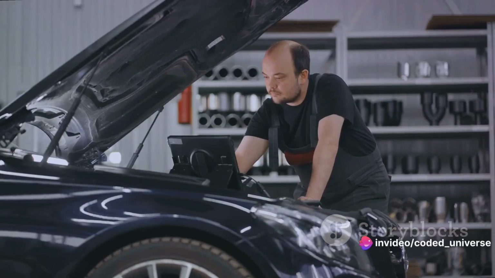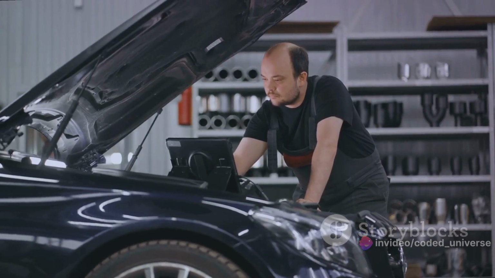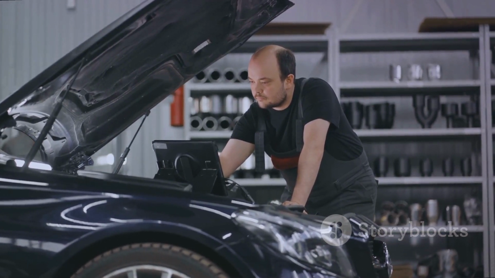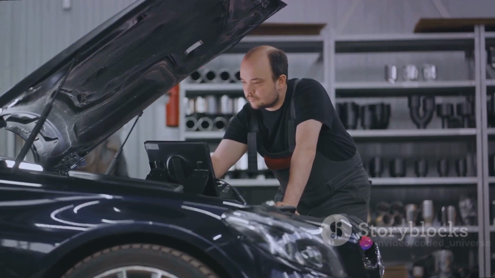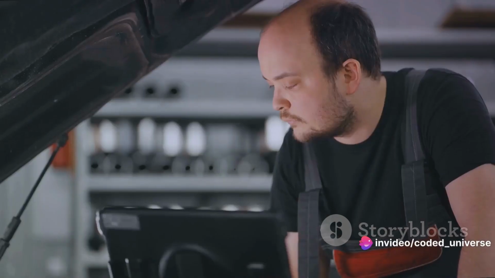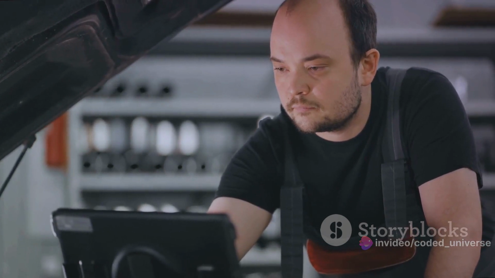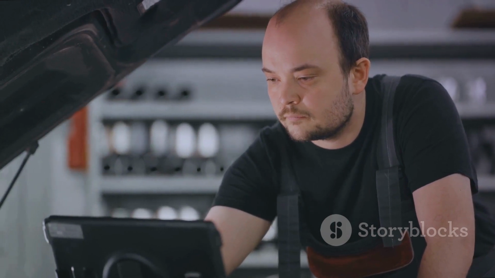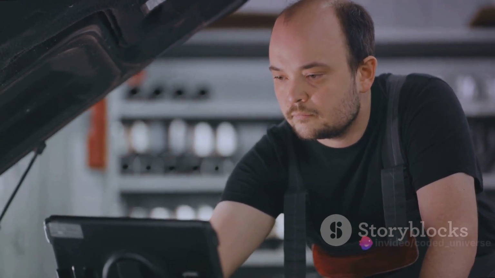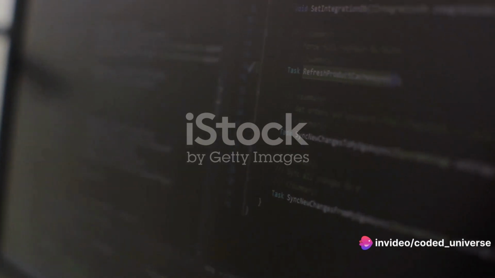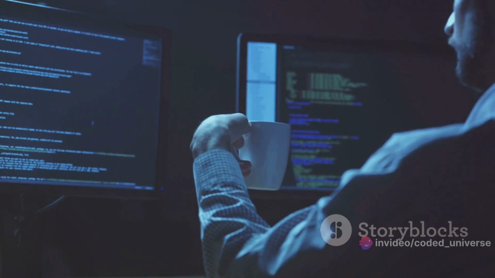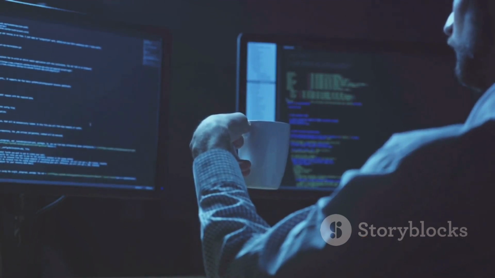Think about how you'd approach this. You wouldn't just start replacing parts at random, right? You'd begin by diagnosing the problem. Is it the spark plug, the timing belt, maybe the carburetor? No stone is left unturned. You test each component one by one, checking for any abnormalities. Each part of the car represents a segment of code in a program, and just like the mechanic, a programmer checks each segment, looking for the source of the issue. So what's the takeaway? Debugging, like diagnosing a car, is a process of elimination. You test each component one by one, looking for the source of the problem.